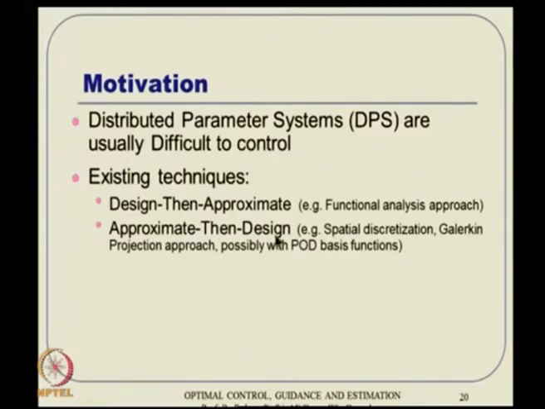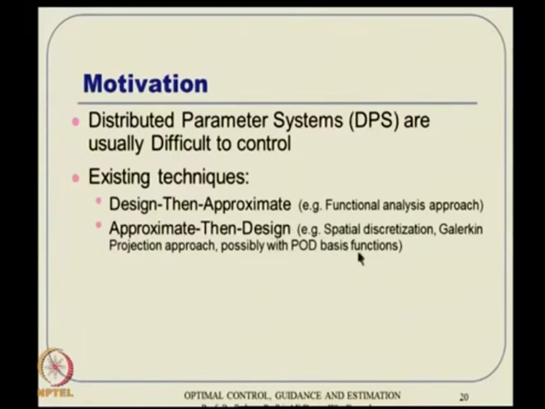And then this approximate then design, typically this is spatial discretization, that is what we just talked about through an example problem. Then there are other ideas like Galerkin projection approach through modal analysis and all that. And this modal analysis can be extended possibly through the POD basis functions and things like that, which we are going to talk about in the next class. Proper orthogonal decomposition, where there is the idea of model reduction.